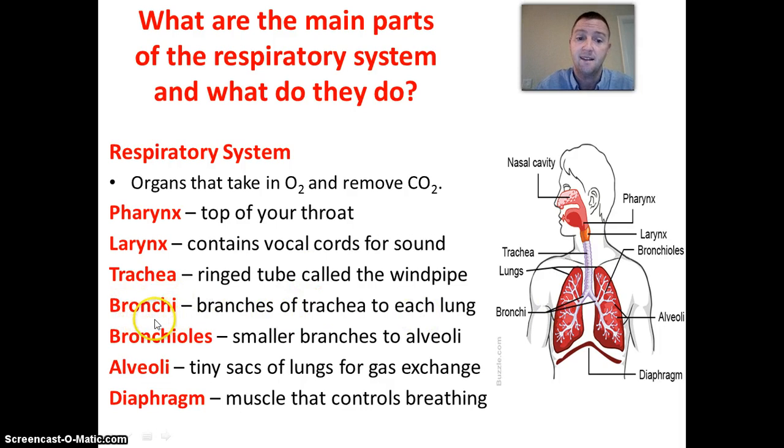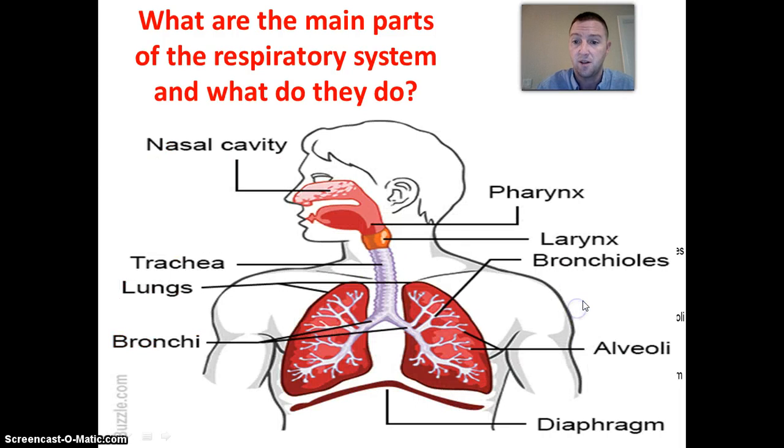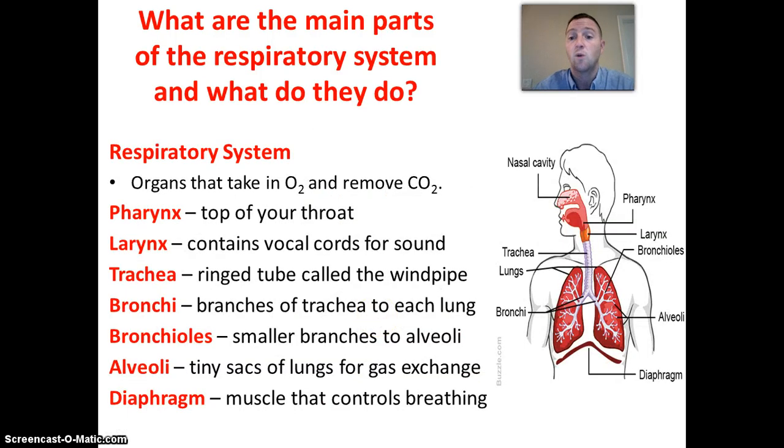Your bronchi are the branches of the trachea that go to each lung. So here's one major branch, and the other major branch. We'll go back for a second so you can get the writing. So you'll see that the respiratory system is a series of tubes. It goes from one big tube to 2 bronchi to smaller bronchioles, then down to the alveoli. The bronchioles are just smaller branches that go from the bronchi to the alveoli. So big tube, smaller tubes still, till the alveoli.